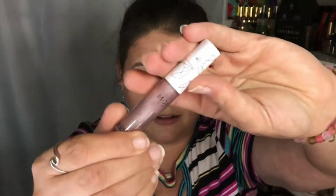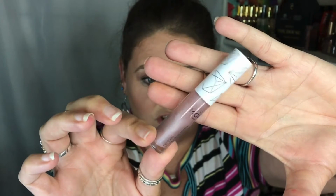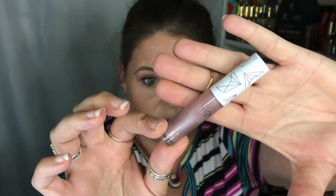I have tried it. This is what the product looks like. It's got this really nice sheerness to it that's actually very beautiful. It just doesn't stick. It gives you the right amount of moisture where you need it, and it just keeps things nice and moist and fresh on your lips if you have issues with dryness throughout the day or the night, which I do. I have issues with my lips getting dry, so I didn't mind this so much.